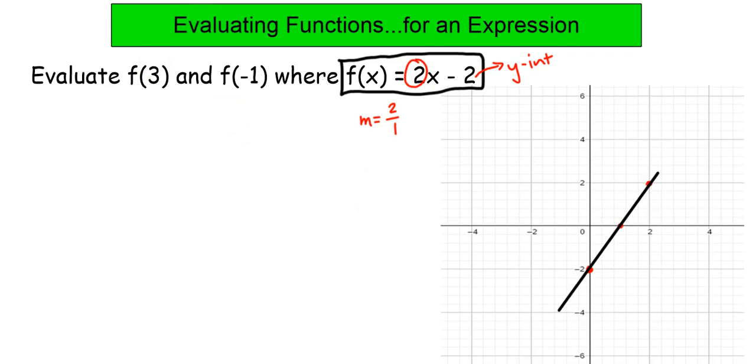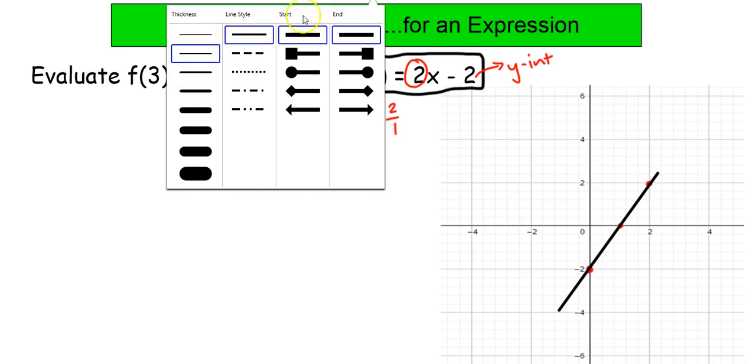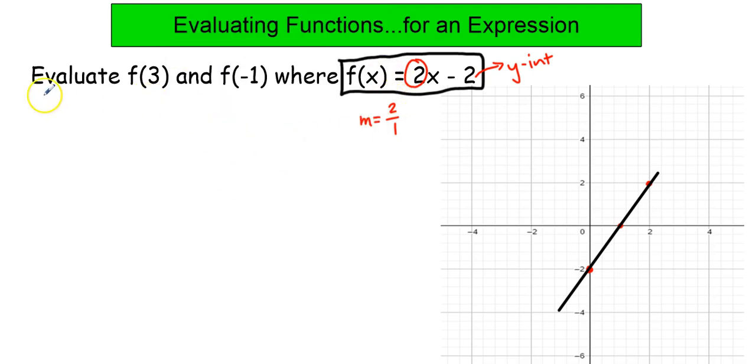Okay, so what we want to do is we just want to start off, I want to give you a little reminder of what it means to evaluate. So to evaluate just means wherever I see an x, I'm going to plug in whatever number is in here. So this means f of 3. So it's read f of 3. And this just means plug 3 into x. Wherever I see an x. Similarly, right here, f of -1 means what do you get when you plug -1 into x.